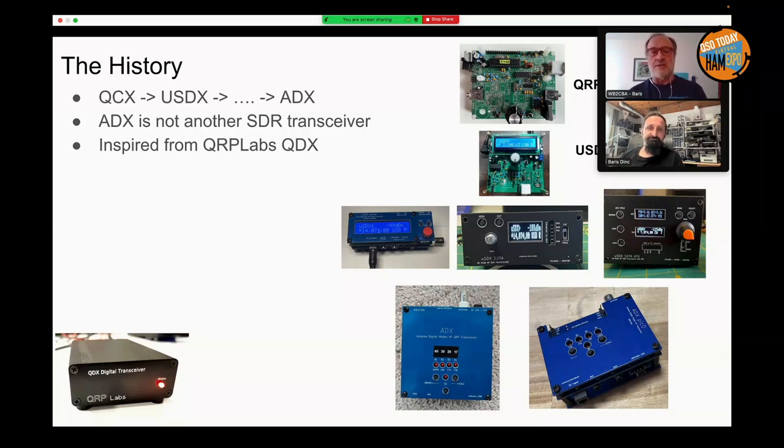Yeah, Barb. So this is the history of the evolution that I went through, from QCX all the way to ADX. Everything started with QCX, actually. I got a QCX and modified it into the micro SDX. Micro SDX is a full-blown SDR all-mode QRP transceiver. The modifications on QCX led to work on SSB especially, and I could use it for digital modes also.